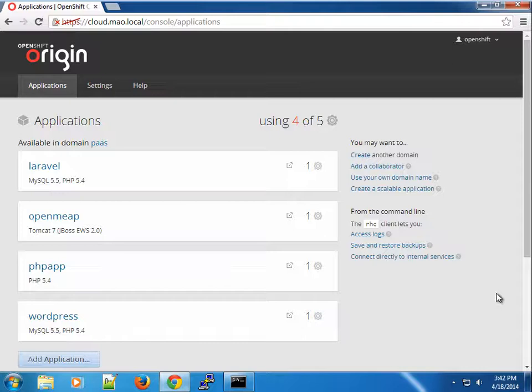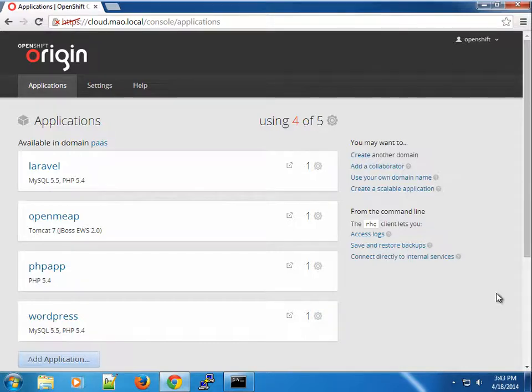So now what I wanted to show you is some of the add-ons, kind of miscellaneous use of the OpenShift platform. We've been creating different applications using different cartridges, and now you've seen how some of these applications can be created without too much effort in OpenShift. So now basically what I want to show you is a couple of things here.